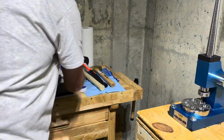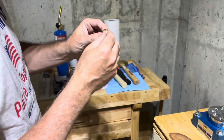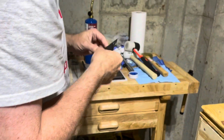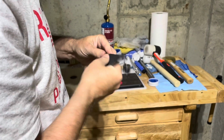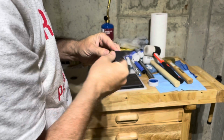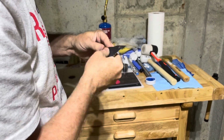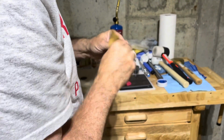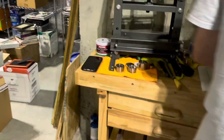Now it's reduced it, so we're going to have to stretch it, but I'm going to have to anneal it first. We're going to have to anneal this one more time so that I can do the final stretch. I'm going to sand it again after moving this metal around again. And then we're going to stretch this back into a size 7. Heat on it.